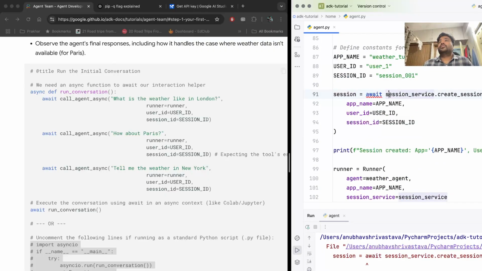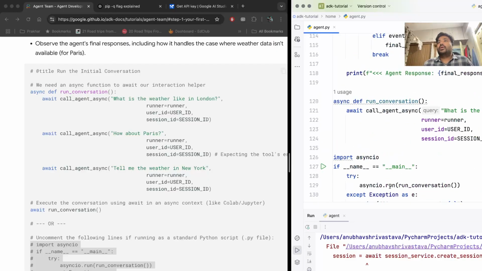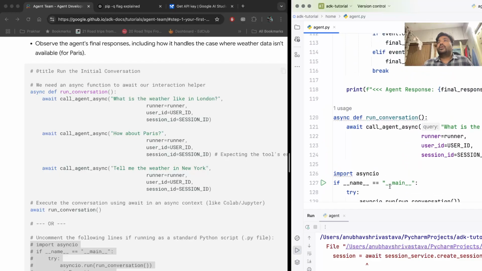Okay, create session. This cannot be outside, so we need to create this session inside. Let's create this session first here.